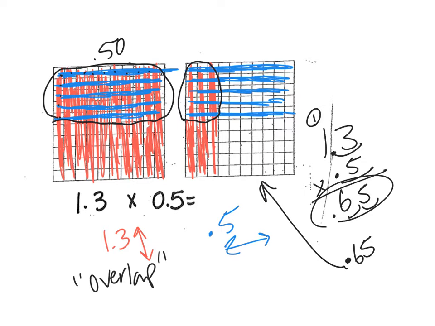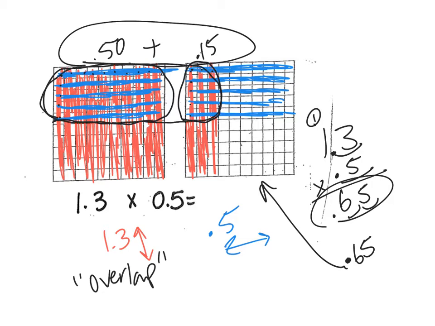On this side, I have a group of 1, 2, 3, 4, 5 going up and down, and then 1, 2, 3. And so if I do the math there, 3 times 5 is 15 without having to count them all. There's 15 hundredths that are overlapped. But if I combine them and see that the two groups come back together, all of it overlapped together is 50 hundredths plus 15 hundredths, which then I can connect to my answer. Now that's going to be 65 hundredths. And so it's a little bit different looking.